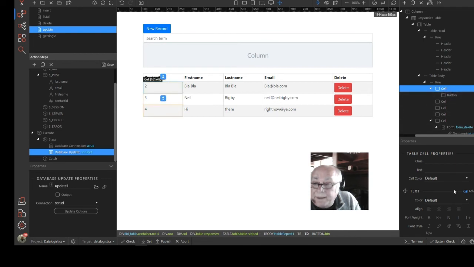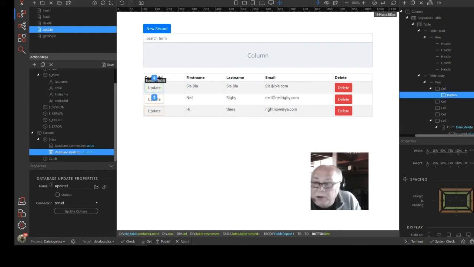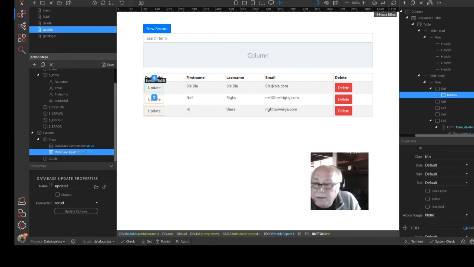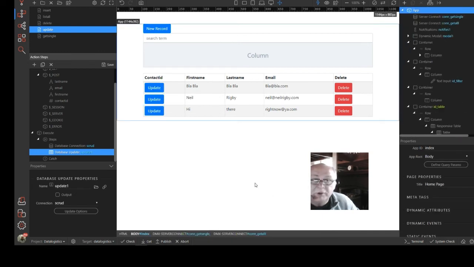Let's take that text out. We now see our button. The default button on this particular occasion, and we'll just make it blue so we can see it.